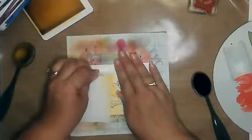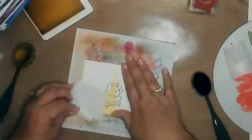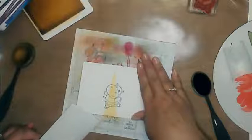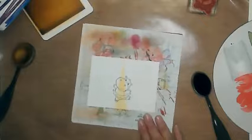And we're going to do the same thing for the other side, and as you can see, we have our little yellow spotlight on our super cute dancing ballerina. Okay, so there you go. See our little spotlight? Isn't that cute?